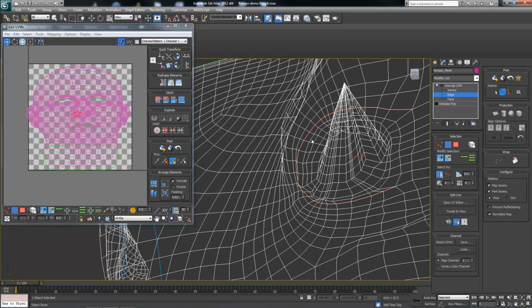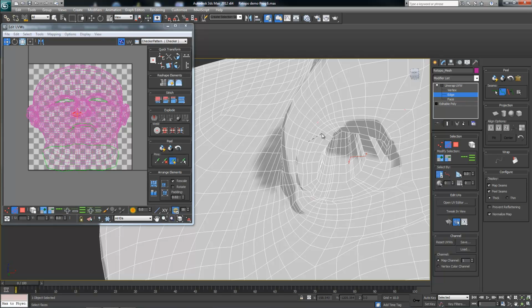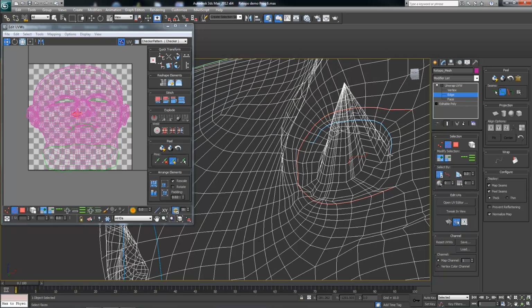I'll just do point to point. So we'll just grab from this point, hit F3, to this point. I'm just going to go around here.